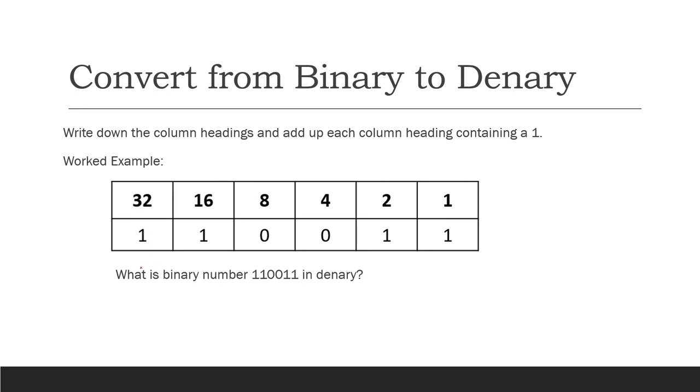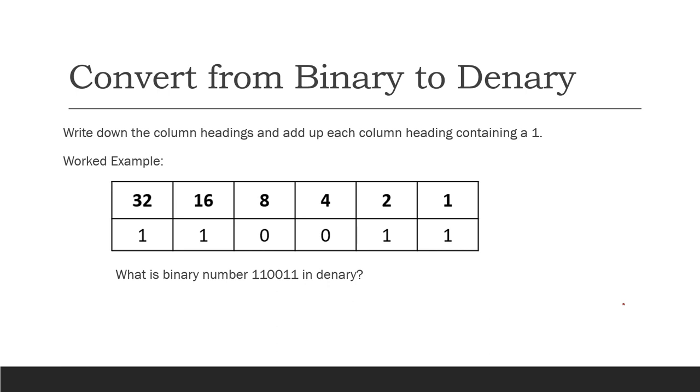Well, what we're going to do is 32. We're going to add to that a 16, and then we add to that a 2, and then we're going to add a 1 for the digit on the right-hand side over here. So 32, 16, 2, and 1. We're going to add all those up together, and you can work out what that means. I'll give you a moment to do that, and then we're going to move on, and I'll show you the answer.